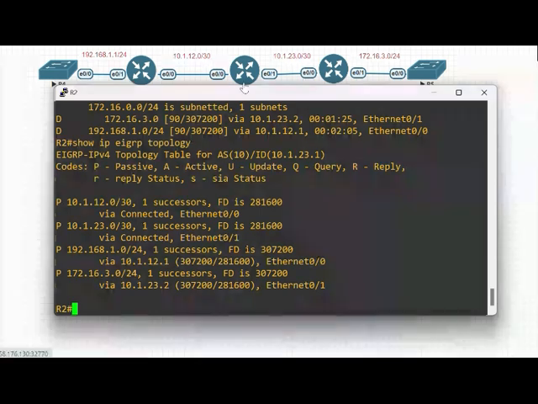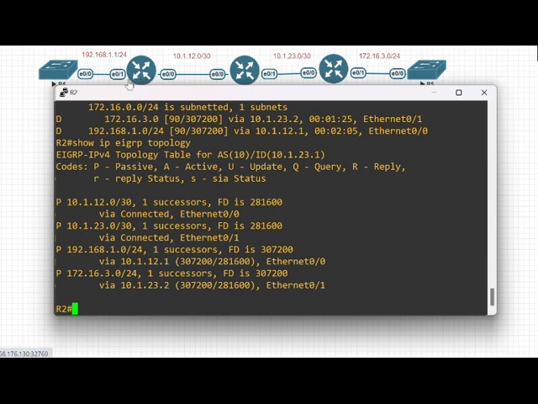So now let's look at the remote networks, which is 192.168.1, and it is this network. Okay, so it needs 1 hop and 2 hops to go to this network, and the feasible distance is 307,200. Okay, so the feasible distance is here. Okay, and this is the reported distance. Okay, so the reported distance is the distance from the router reporting the distance to router 2. Okay, so since it's coming from Ethernet 0/0 of router 2, that means the adjacent router is router 1.